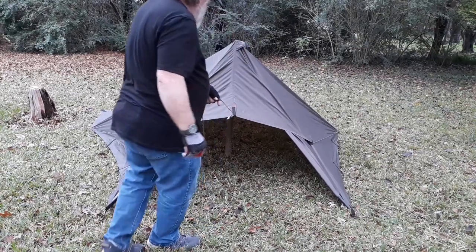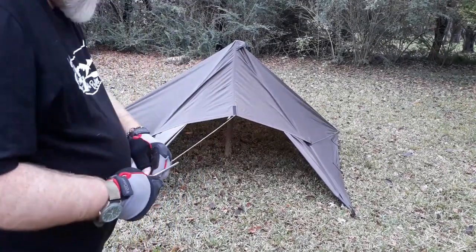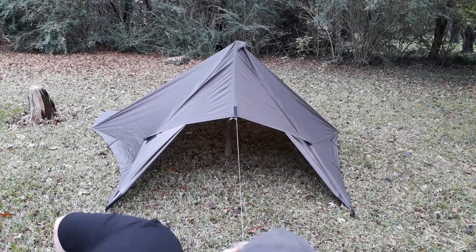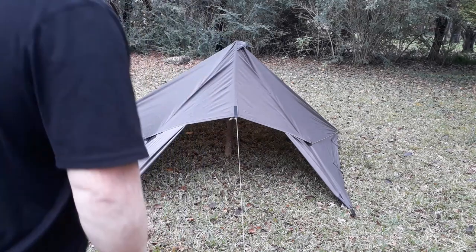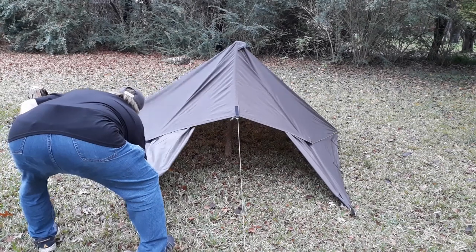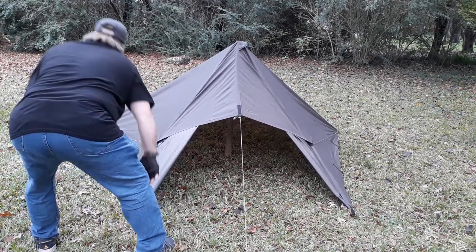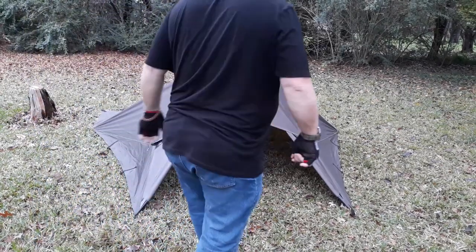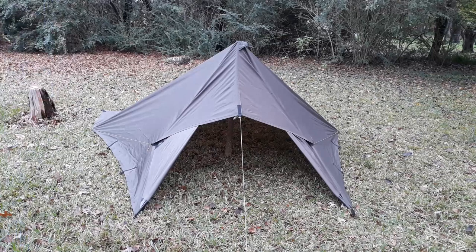Yeah. We'll grab the front over here, and then we'll pull this front out and stake it down over here. So there we go. And there is one Bushcraft tarp style tent.